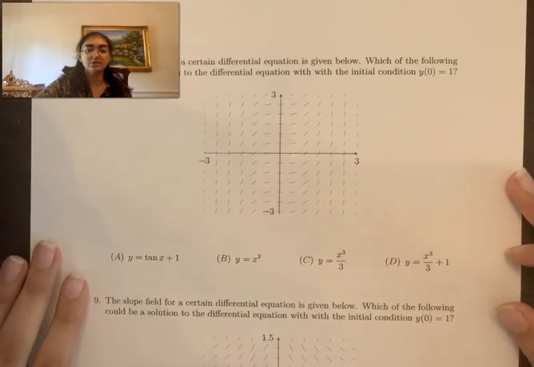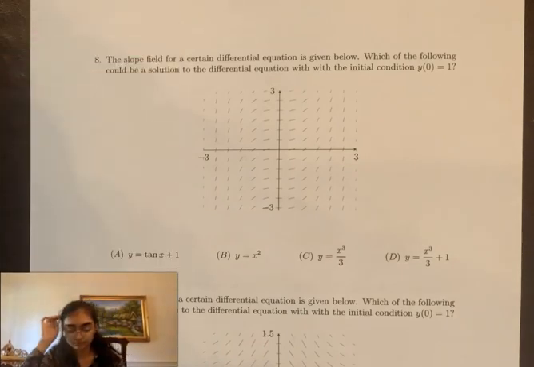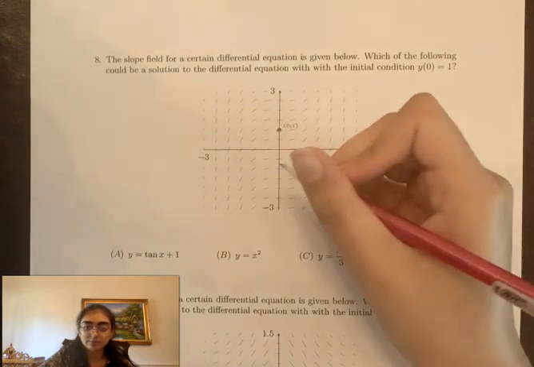Moving on to our last page, number 8. Basically, we're just going to have to trace the function to figure out what it looks like, and then pick our equation based on that. Notice that our answer choices aren't dy over dx equals something. They're not the slope equals something, but y equals something. So what we're first going to do is plot our initial condition. Our initial condition in this case is 0, 1. So we're going to plot that point.